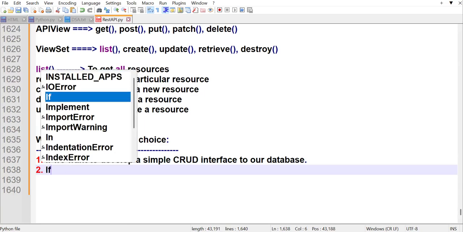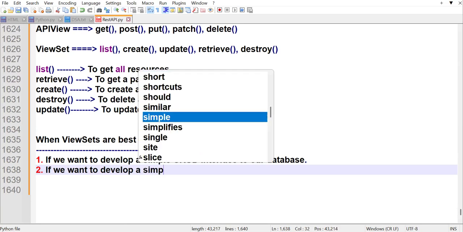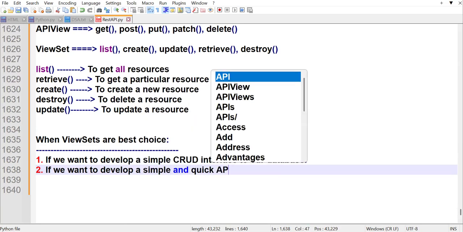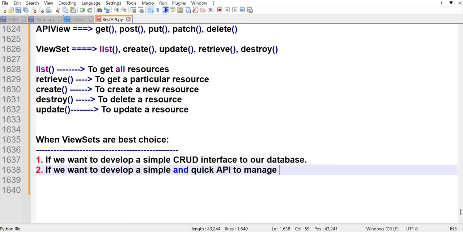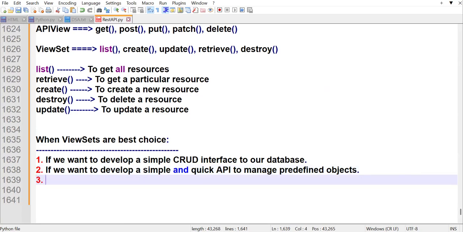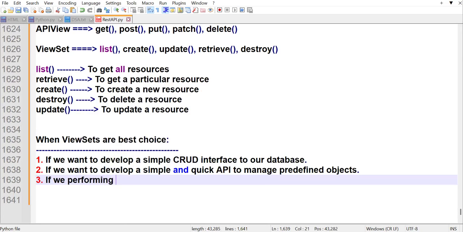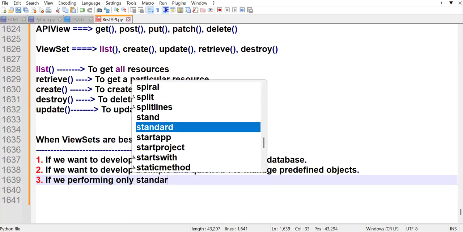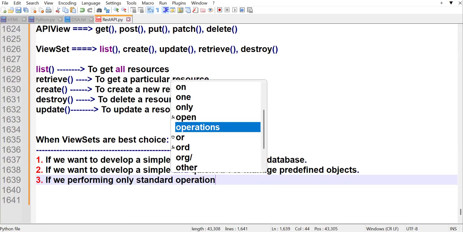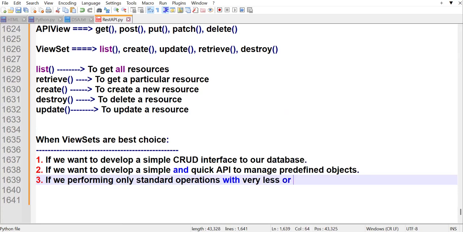Second is if we want to develop a simple and quick API to manage predefined objects. The third is if we are performing only standard operations with very little or no customization.